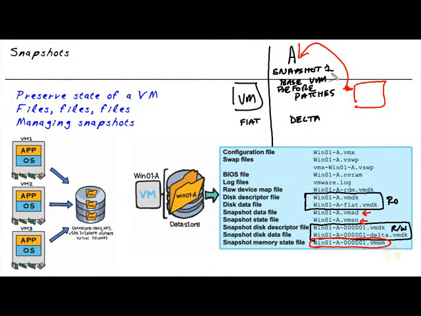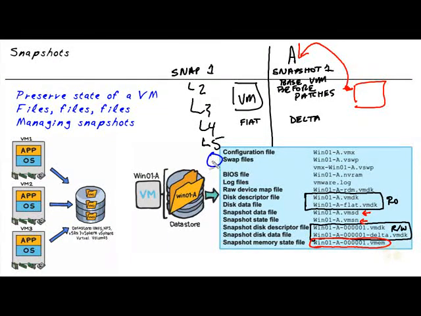So if we have snapshot 1 and snapshot 2 and snapshot 3, the .vmsd is keeping track of all those that exist for a VM. And when snapshots are created, they're presented in the form of a tree. For example, at the very top, if we had 5 snapshots, we'd have snapshot 1, and then below that we'd have snapshot 2, and then 3, then 4, then 5. And the delta disks for each one of those and the memory state information file, if we captured memory for each of those snapshots, would also be part of the file system for that VM.